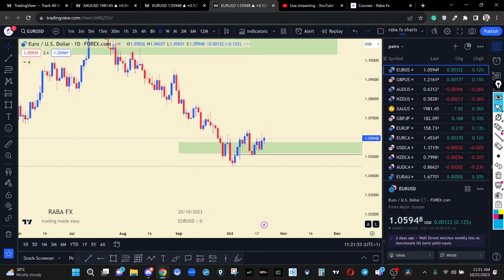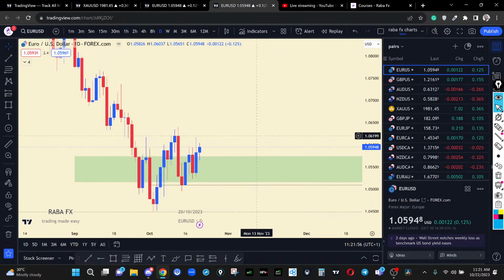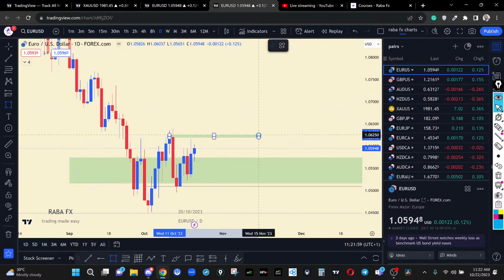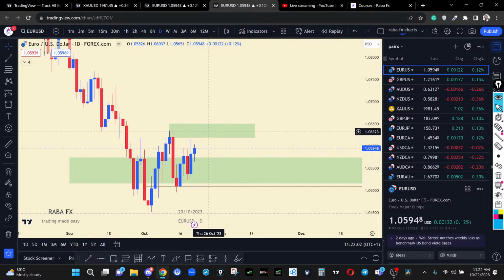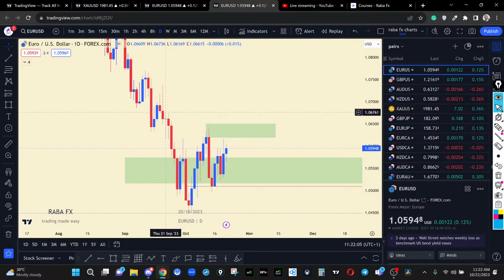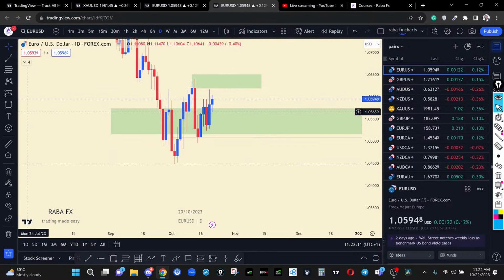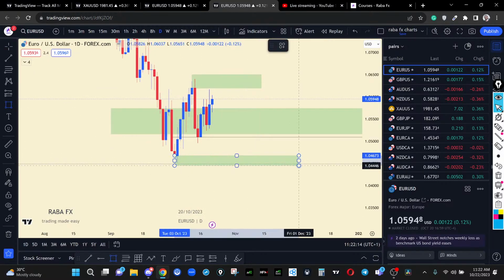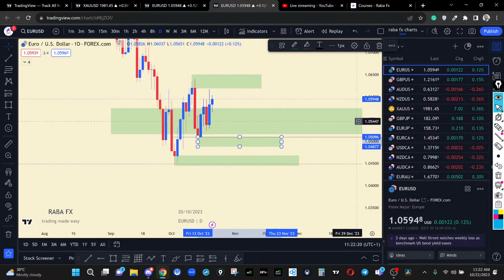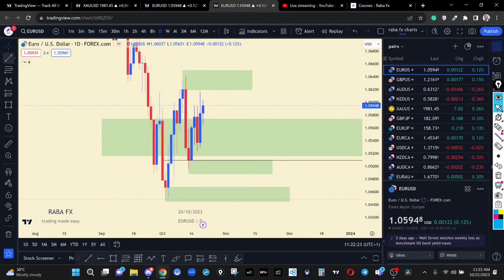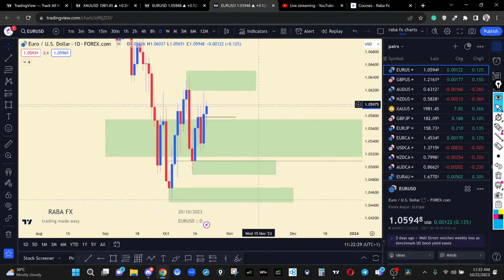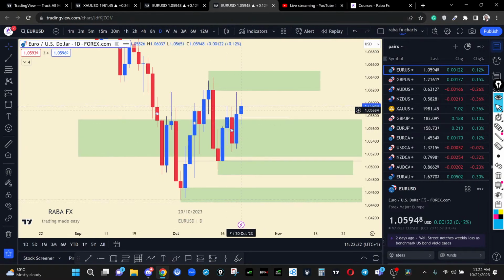Now daily, is it giving us any form to sell? We have this fresh level, so we can sell from here. These are areas you can sell from. We also have this area above here. So currently I will mark out 2 levels here, 1, 2. These are levels we should be looking for trades. And as you can see here, we have a break and retest happening. With the VIP, I've already told them what they should expect once you have this break and retest. So let's see the 4 hour.